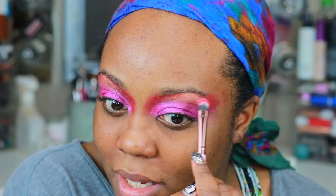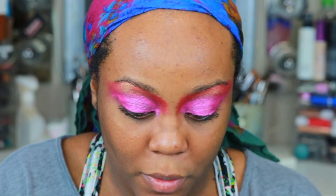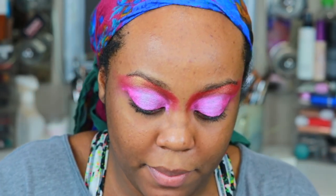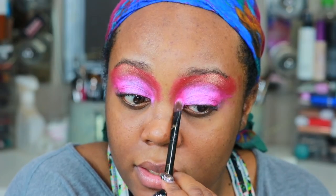He said he's applying the pigment just beneath the brow and extending past the framework of his brow structure — so he's applying this to his brow bone. That was a lot over there! This is fun because I would never ever do something like this — that's the fun in drag, you can literally play up whatever you want. For the lid color I'm going to use Concrete Minerals Angel Dust pigment to dust all over my lid from lash to socket, and then a hot pink pigment over the top.